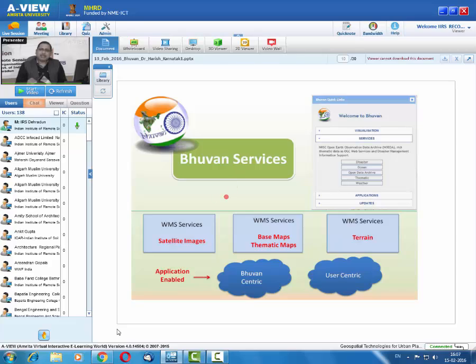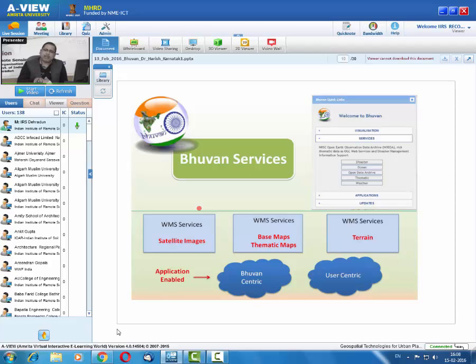That means you can consume all the GIS layers from the Bhuvan portal as a layer using the URL in your GIS software. It will be publishing a URL as a website address, and this address you can copy and paste in your GIS software's add layer category using WMS or WFS or WCS directly, without physical download of this data.